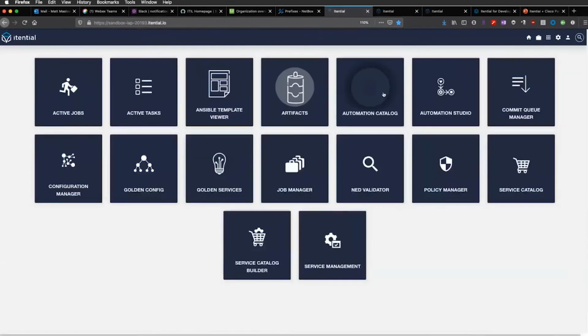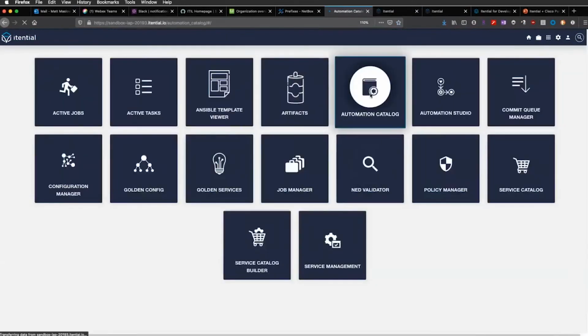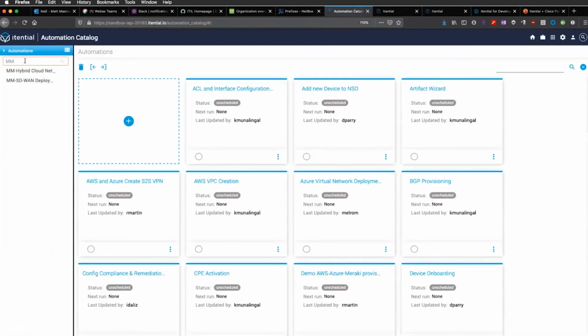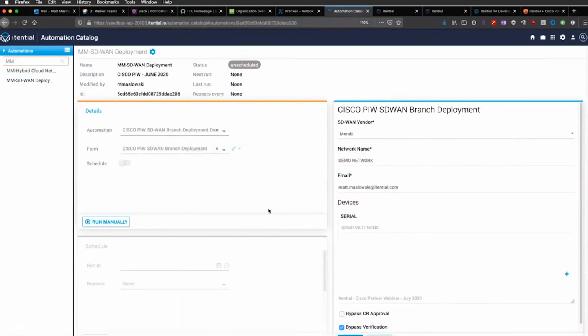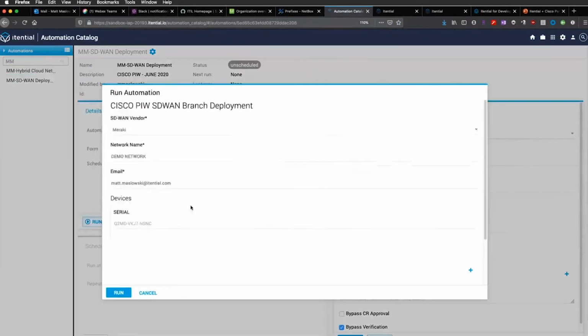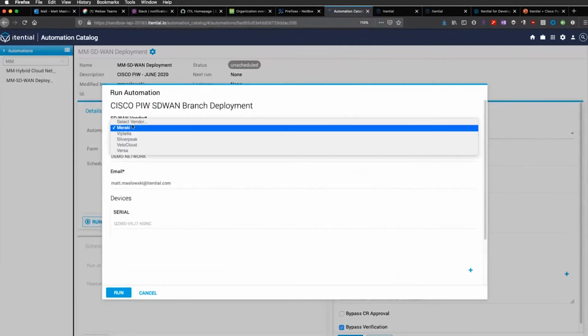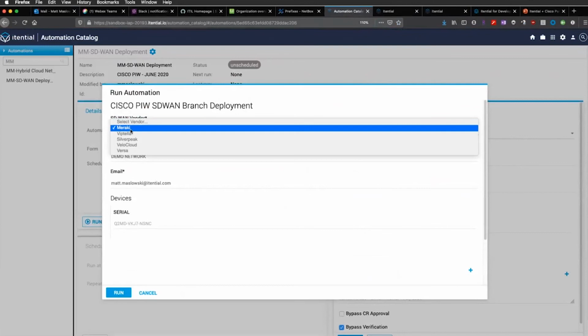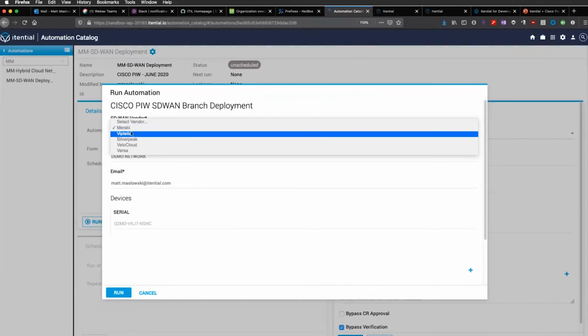So back, we follow the same script, the self-service kind of entering the catalog. In this case, we're going to turn up the SD-WAN branch, right? So we have another entry for that in the catalog with the form. We'll quickly execute that to get this running, right? So again, the form is populated based on needs, right? So we can use the same reusable automation and the logic that's being directed to the right controller, right system, based on the selection from the end user.